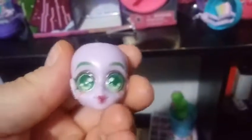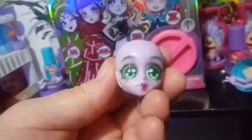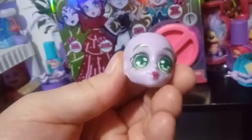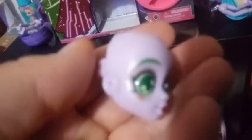Okay, and we have another stand. There's nothing else in there. Okay, and here's the head for Sweet Circuits. Nothing too fancy, I guess. Well, yeah, if you look kind of close, I don't know if it's going to let me look close. It's going to focus it all for me.